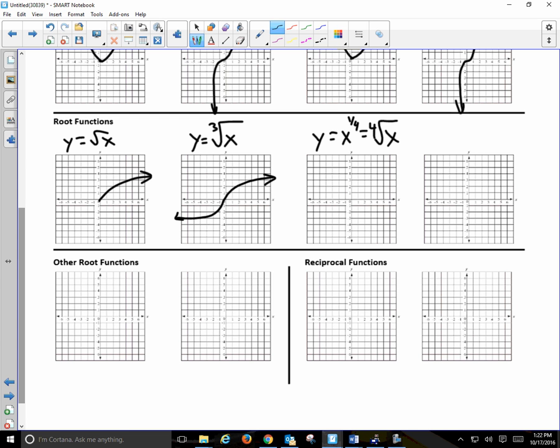The fourth root of x, or x to the 1/4. Note that you can always write these with a rational exponent or as a radical. You think that'll look like the square root or the cube root? Square root. And then y is equal to the fifth root of x. That's, again, going to look very similar to the cube root. So the cube root one is kind of new, right? But that's really the only one that's new so far. So not too bad.